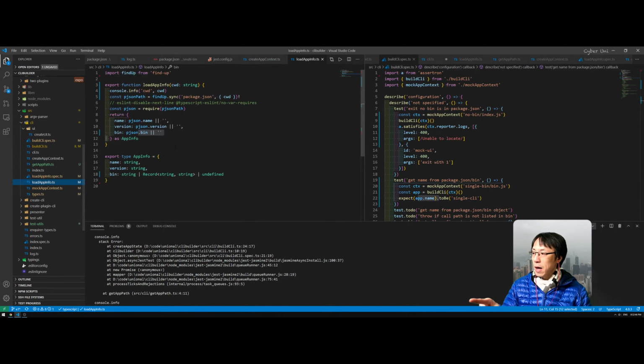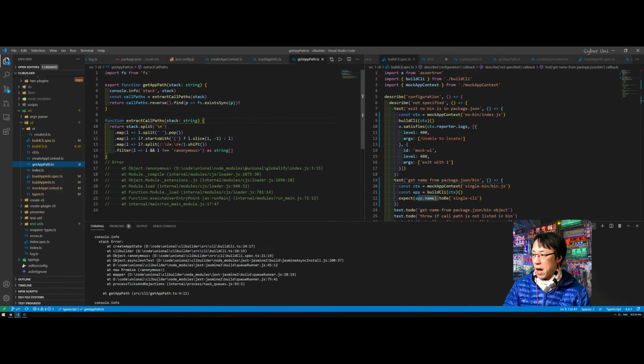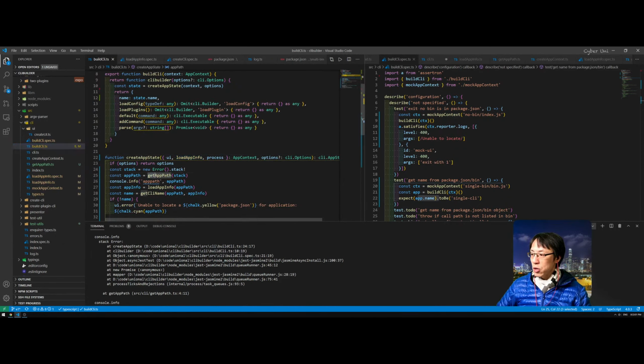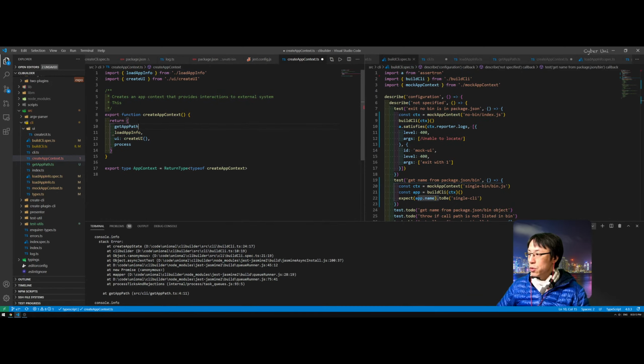But I have just removed that and refactored it outside to this get app path, and this is actually an external dependency. So now, since I'm calling it like this and creating a stack over here, it completely messed up my test. So what I need to do is put this into the context, into here.